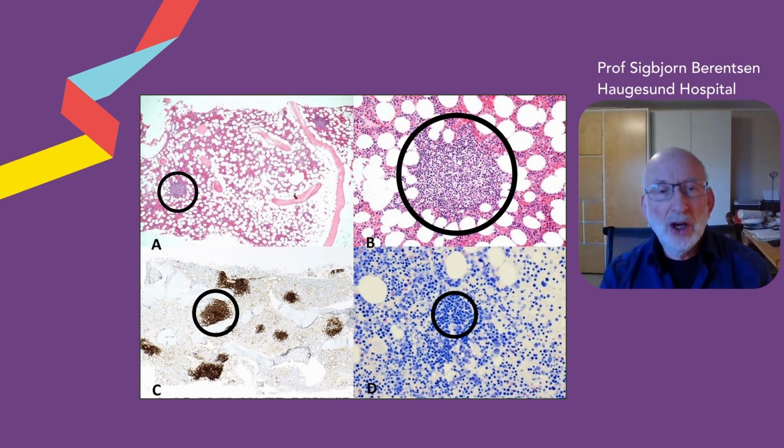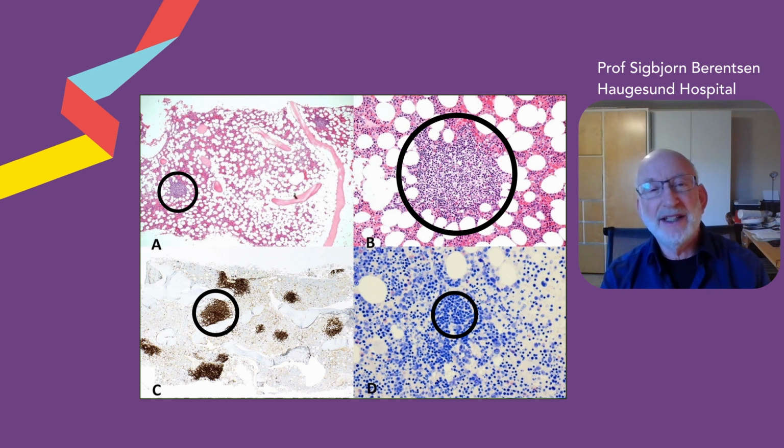And when I said that there were abnormal cells in the bone marrow, some people will ask, is this disease a cancer? Is it a malignant disease? And the answer is that it is not. The abnormal cells do not go outside the bone marrow, and transformation to a malignant disease is very rare in cold agglutinin disease.